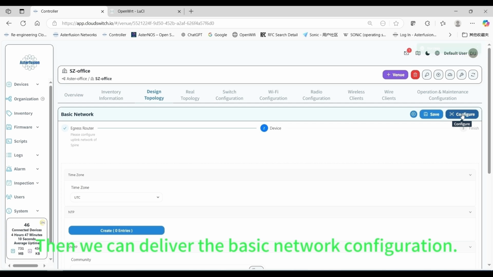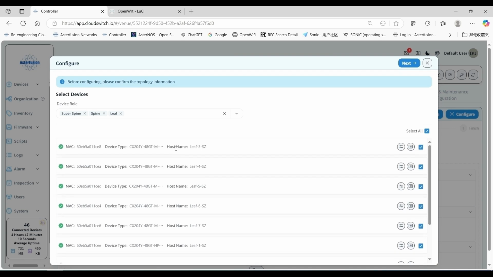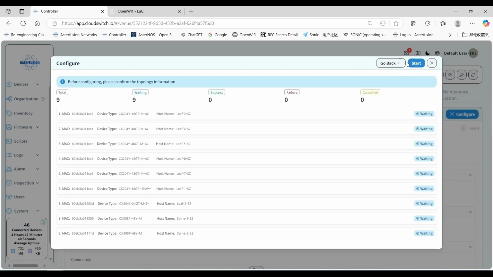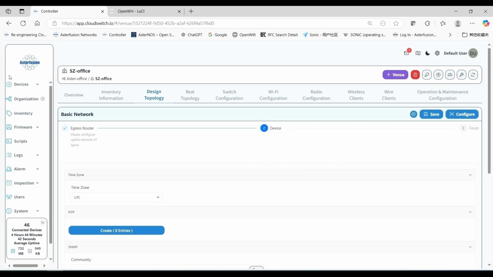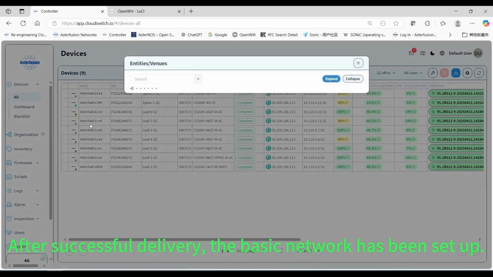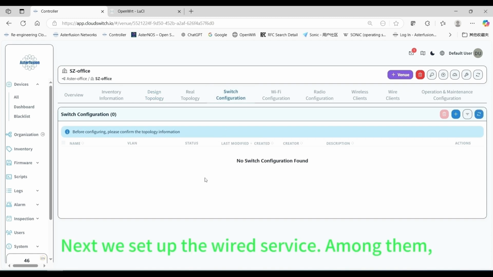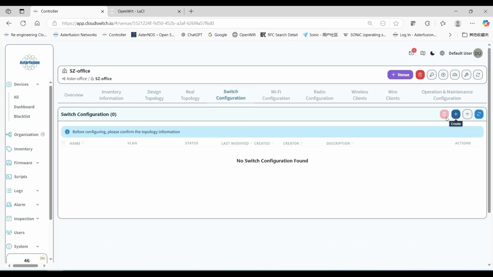Then we can deliver the basic network configuration. After successful delivery, the basic network has been set up. Next, we set up the services.